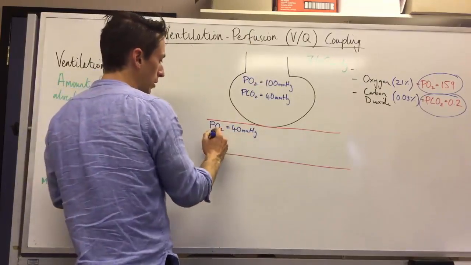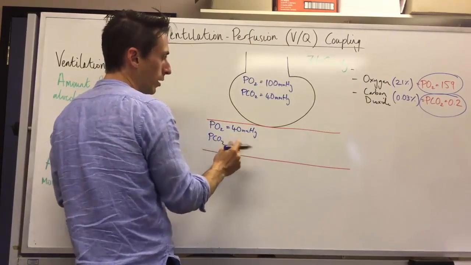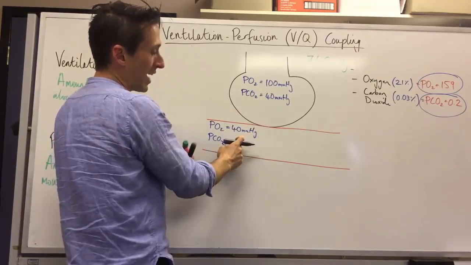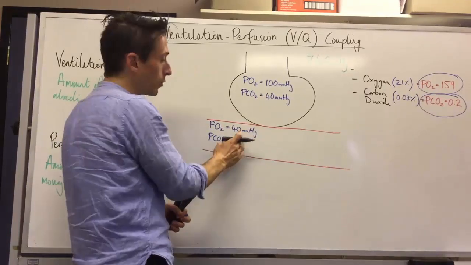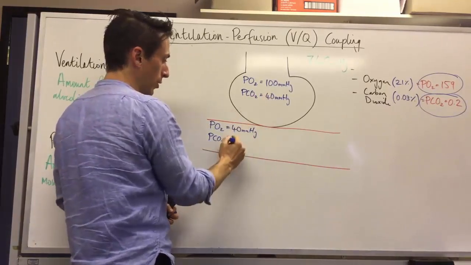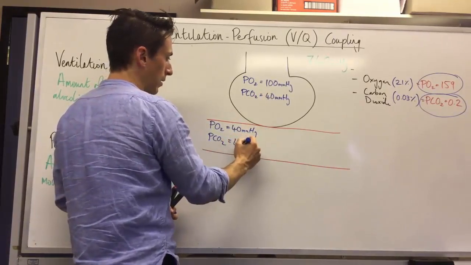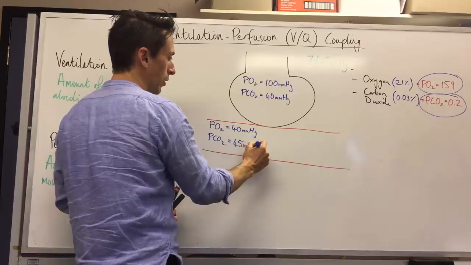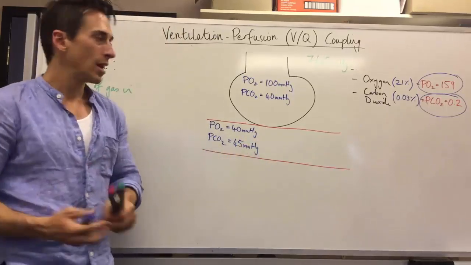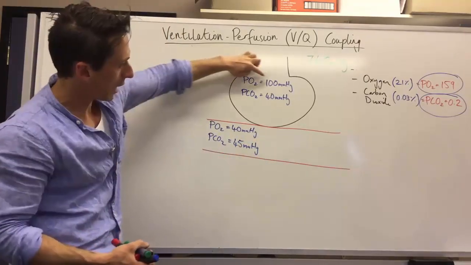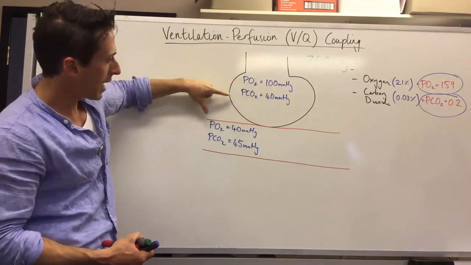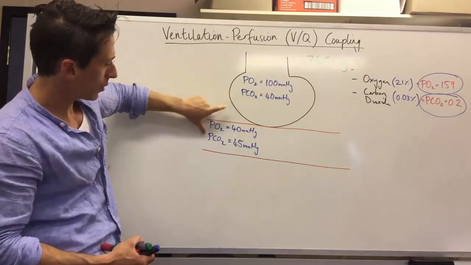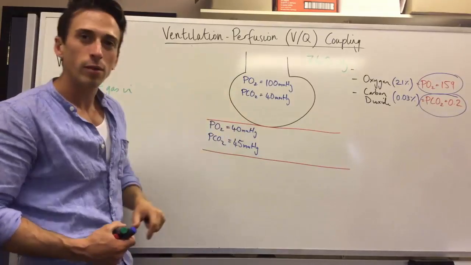Carbon dioxide, the partial pressure of CO2, well, is it going to be more or less in the blood? Has to be more because the CO2 wants to jump into the alveoli, go downhill. So the partial pressure in the blood is 45 millimeters of mercury. Now look at the differences. There is a difference for oxygen, 100 to 40, which is a 60 millimeter mercury difference. And for carbon dioxide, from the alveoli to the blood, is only a 5 millimeter of mercury difference.